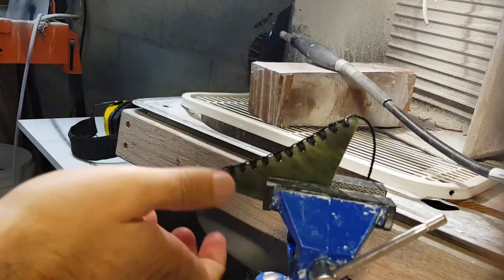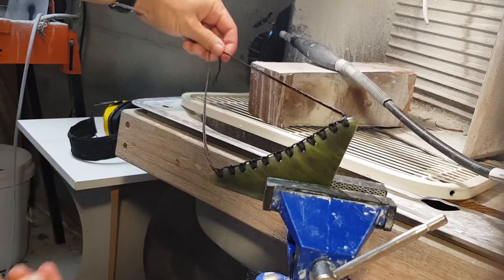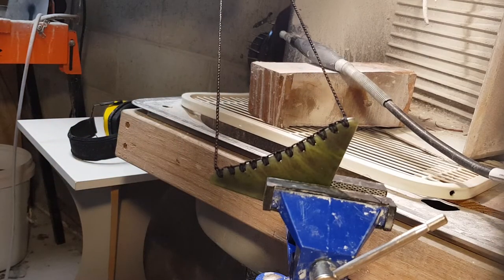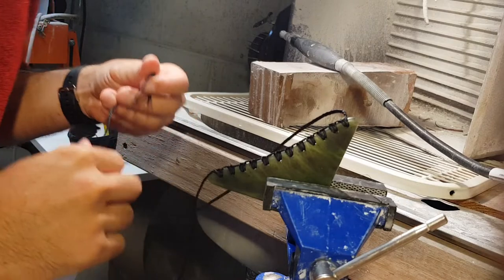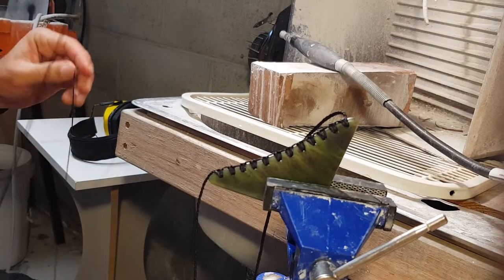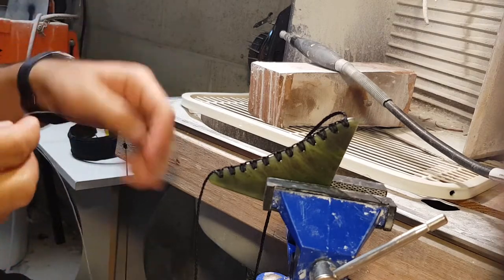Alright, so here we go. Here's the other cord. So we've got two nicely plaited cords now. Okay, so let's look at doing the whippings for the sliding knots. So I'm just gonna do this part.